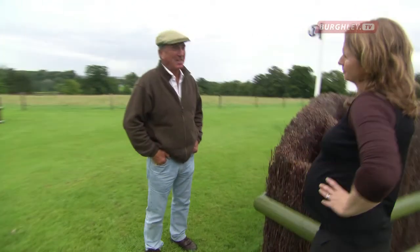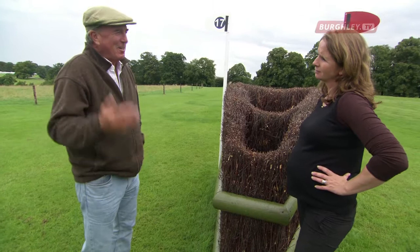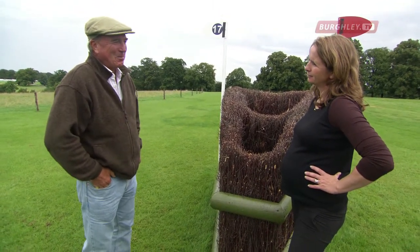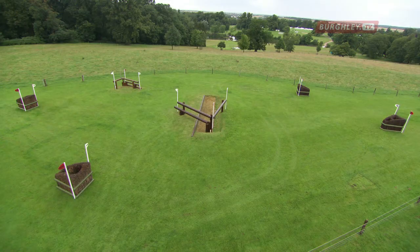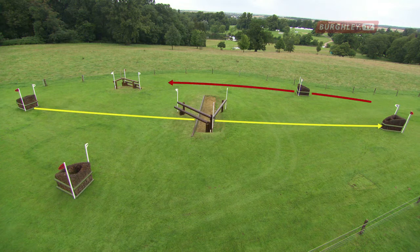I still think this is probably technically the most difficult fence on the course. But we've said that every year about the next fence, and somehow the horses seem to jump it really well. You've given them an alternative, but if you're going to be competitive here at Burghley, you have to tackle this straight away. I think if you go the long way, it's such a long way around — maybe 20 seconds. At that point, you're participating and not competing.